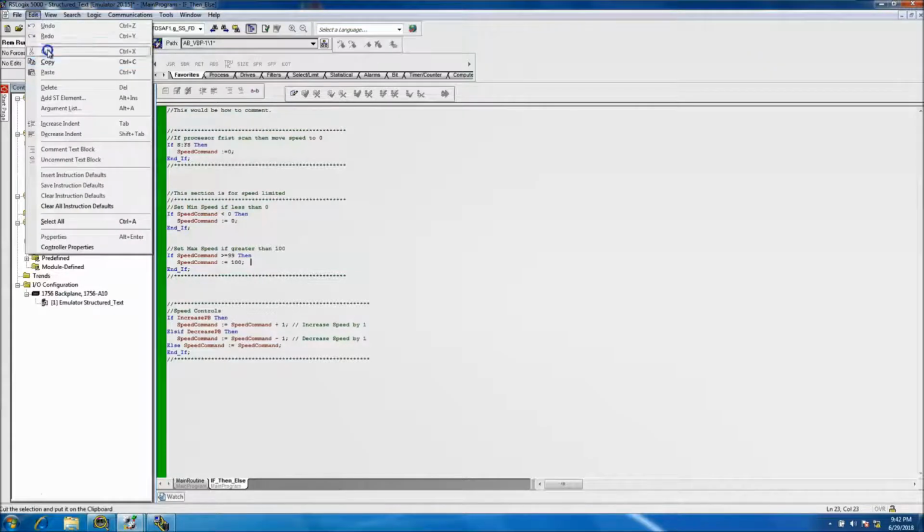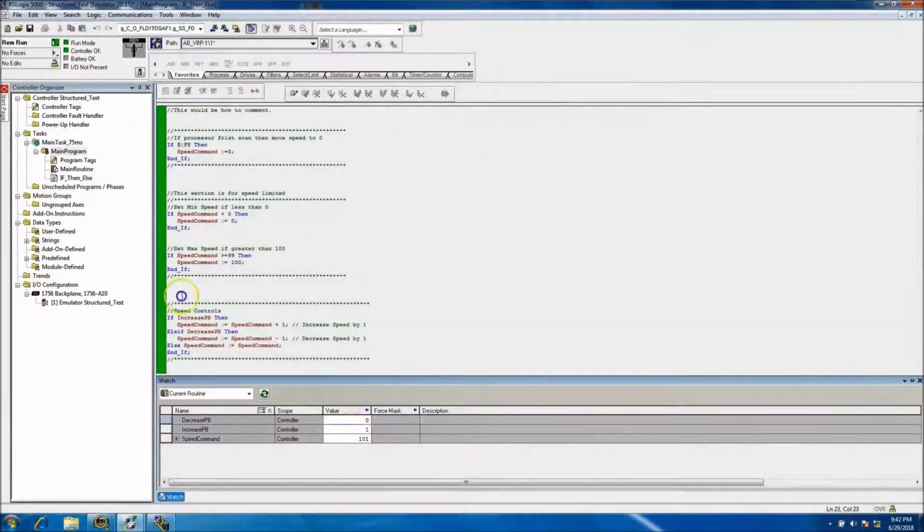Now we go to view and watch. We're still at that, and now let's decrease it. It's sitting there and decreasing, and it only decreased by 1. Let's see, yep, and at 99 it went to 100.